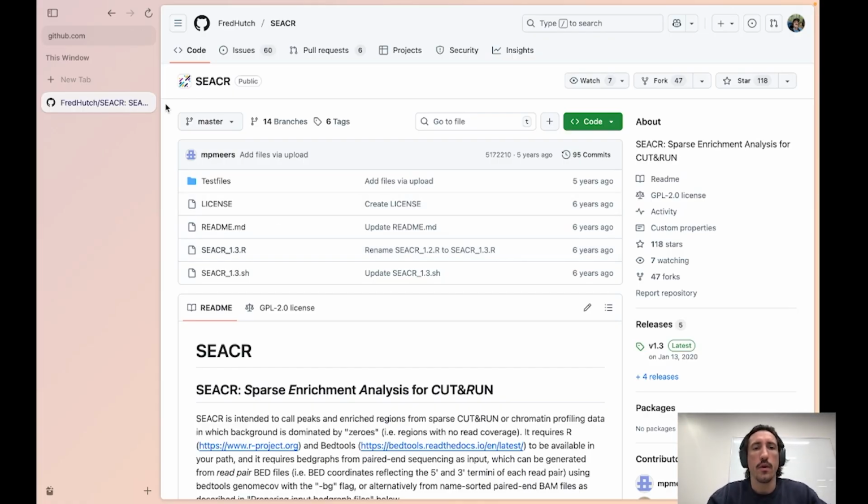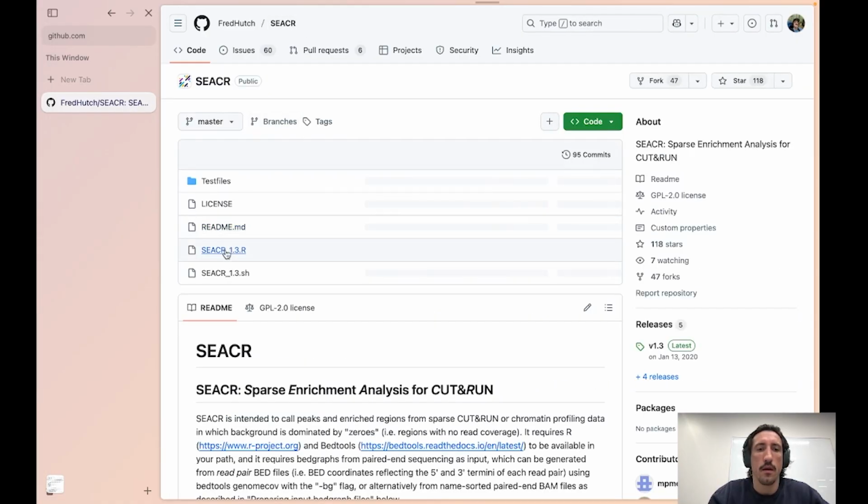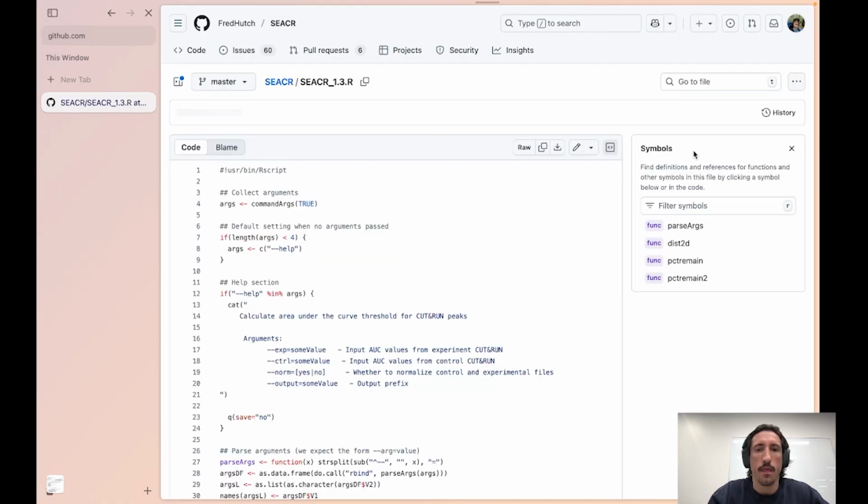So what I'm showing here is the GitHub page associated with the SEACR publication, and all you really need to do here is download this file right here, as well as this file right here. It's pretty straightforward, you're just going to click this, click download. We'll come back here and download this one.